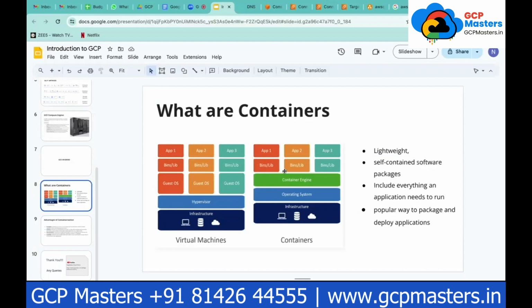And the containers are very lightweight. If you take the virtual machine, they are very much heavyweight. In real-time scenarios, being lightweight makes scalability come into the picture, and it will be very easy to scale up. Also, to serve the application, once it scales up, since it is a container, it will immediately start the container, and immediately you can get the application running. Those are the advantages of using containers.